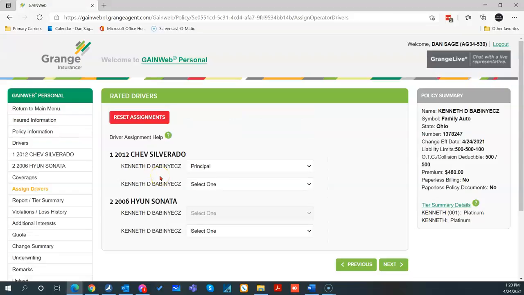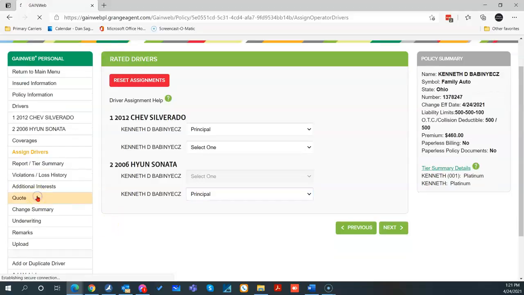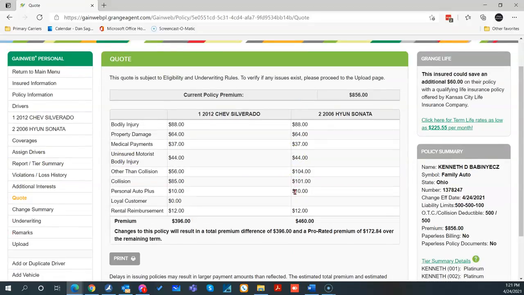So now if we go back to Assign Drivers, you'll see that we have 2 Kenneths, and now we have the option to select the duplicated Kenneth as the principal operator on the 2006 Hyundai. If we go back to quote this time around, you'll see that the policy went through, or the change went through.